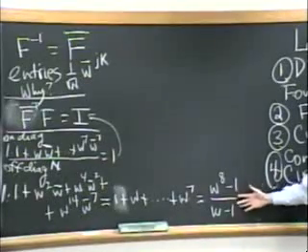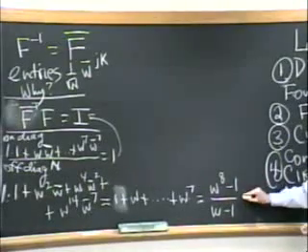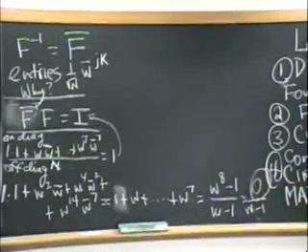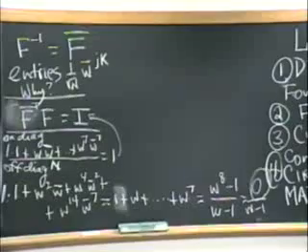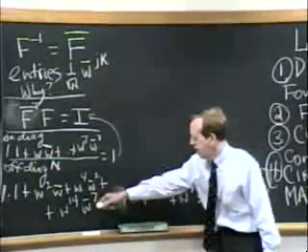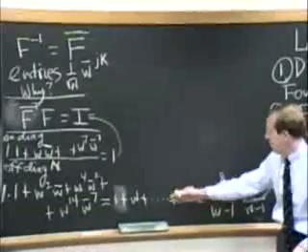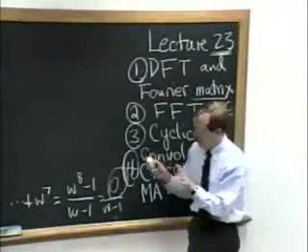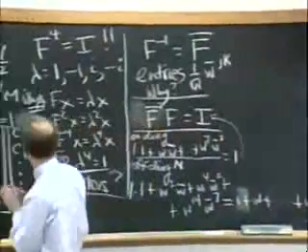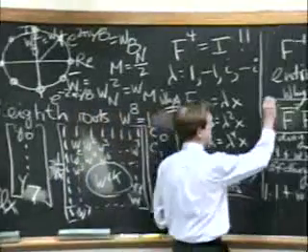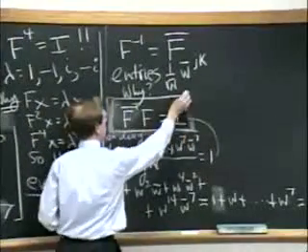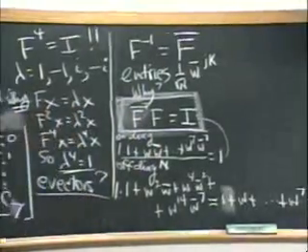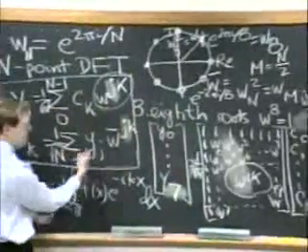It's just a geometric series. And why is it 0? Well, because W8 is 1. So this is 0 over W minus 1, and of course that's our big 0, right? Okay, and similarly, if I had any of these other row times columns, it would give me 0 in a similar way. Okay, well, so I think it's really not a bad idea to actually check that this is true.